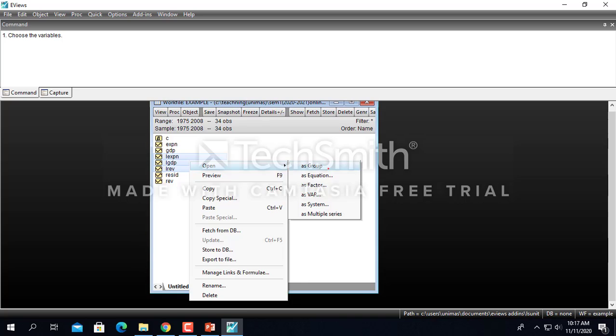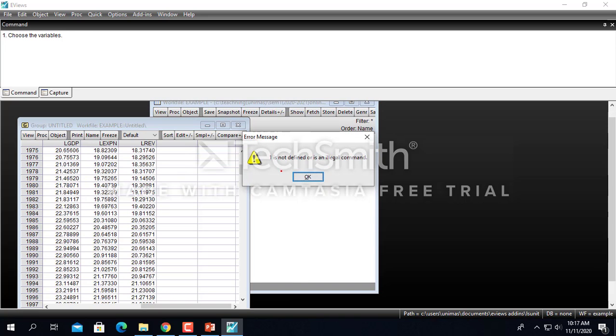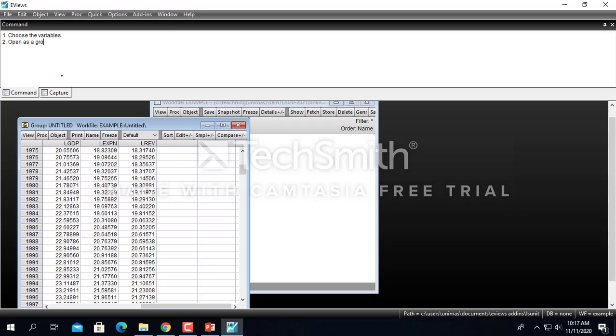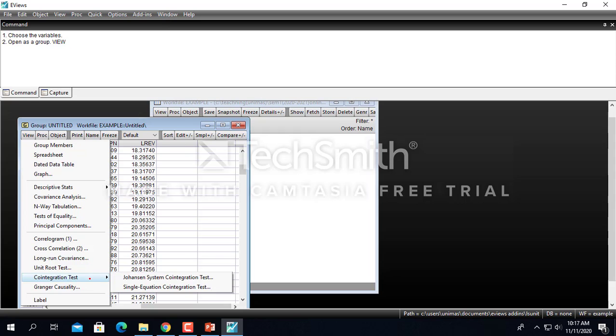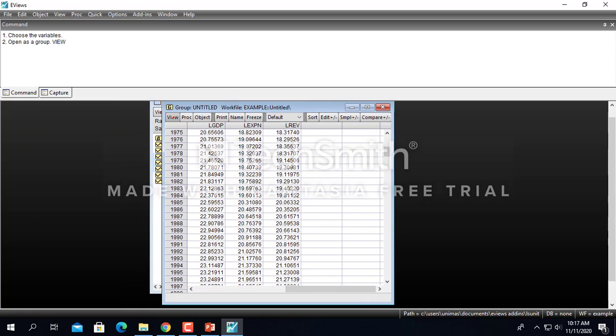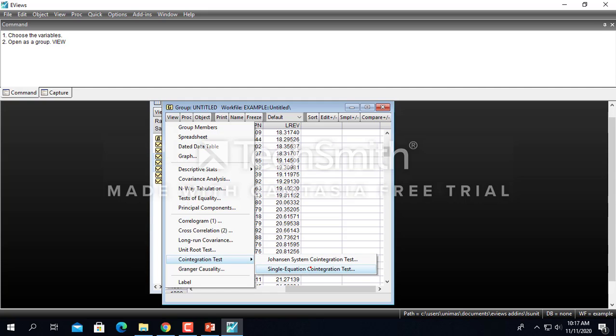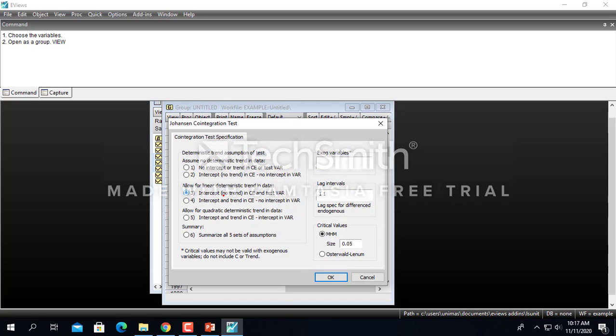What you need to do first is choose the variables. In this case, we have LGDP, LEXPN, and LREVENUE. Then you open as a group, and then we go to View and choose Co-integration Test. Here, because this is a later version compared to my slide just now, you have 2 options: single equation is the Engle-Granger. Now you choose the Johansen system co-integration test. You see here that the default is actually option number 3.